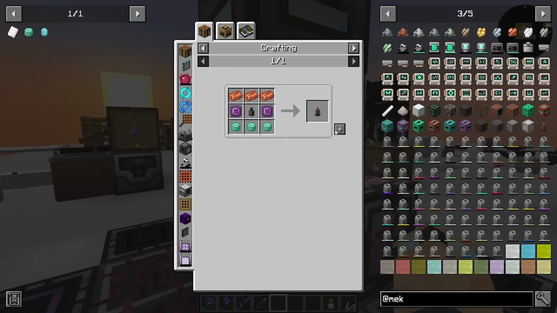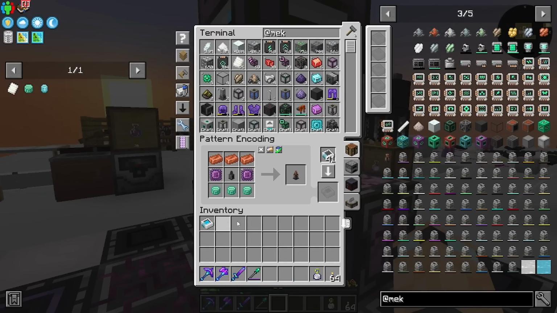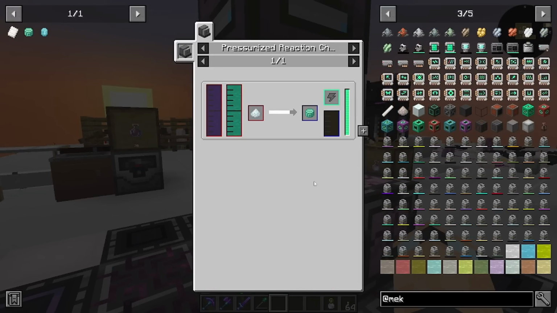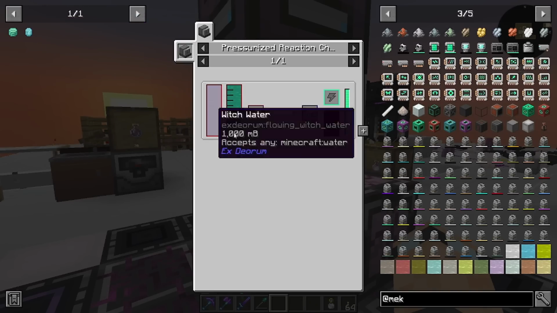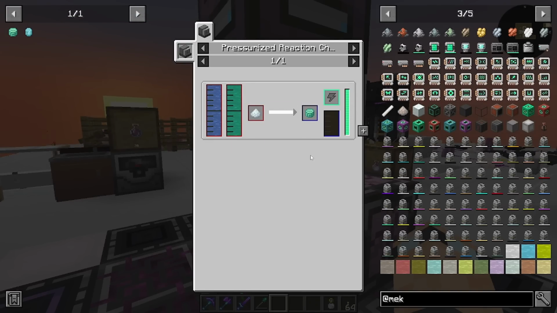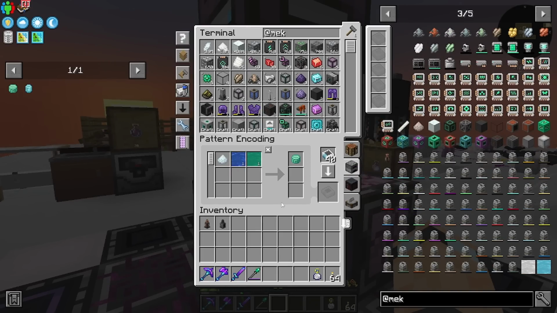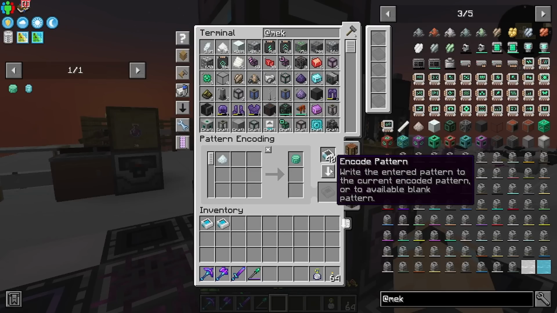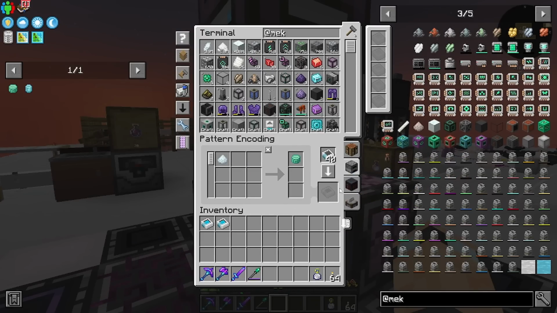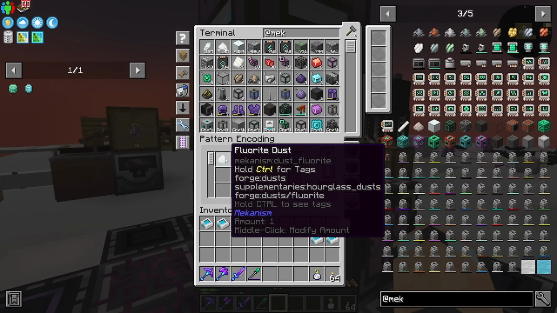So where's it gone? There it is. So we need the laser, and plug that one back in. We also need polonium pellets. The way that I'm going to do polonium and plutonium is I'm going to do this, and this is going to be my whole recipe right there. So it's a really cut down version. In fact, we can just do the same for the polonium pellets. So these two are going to be, that's it.